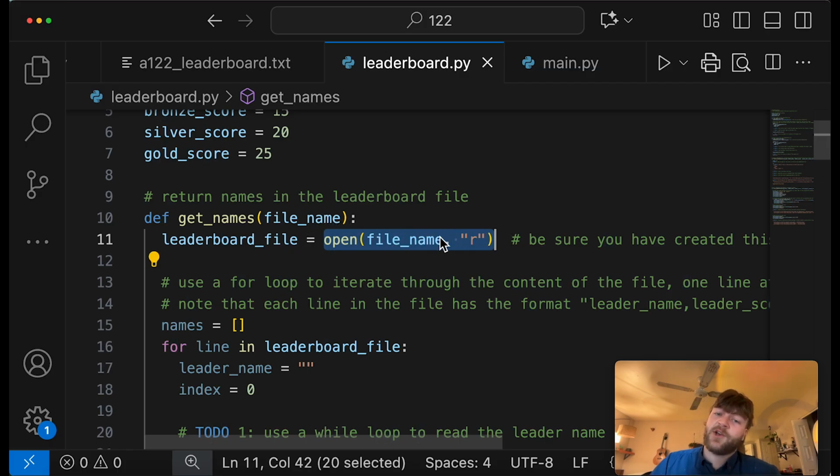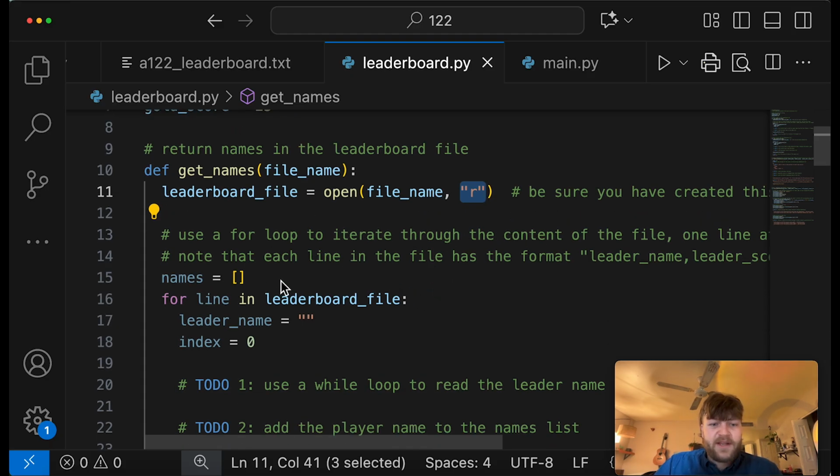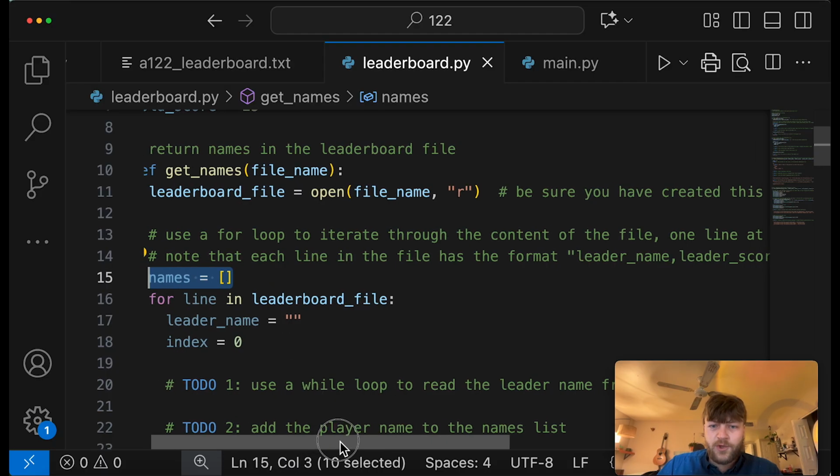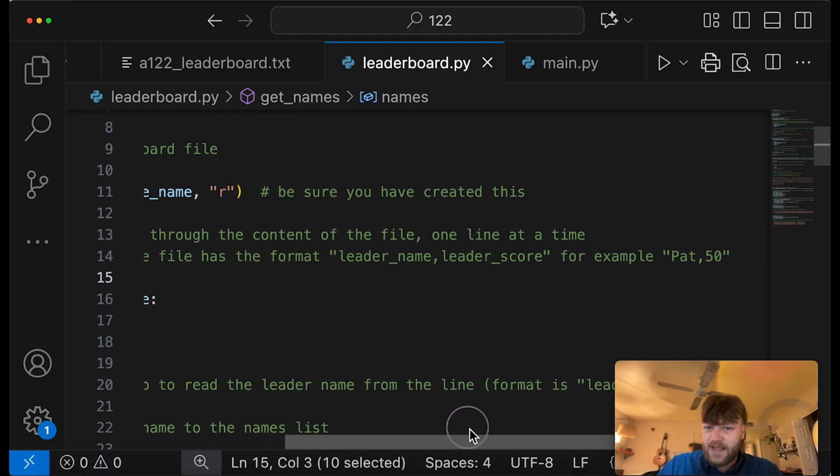They have it where it's open, file name. We have it as r, so we're just reading that. In no way are we going to be able to write to that file, because we use the mode r to open this file. So what they want us to then do is use the names. So use a for loop to iterate through the content of the file one line at a time.